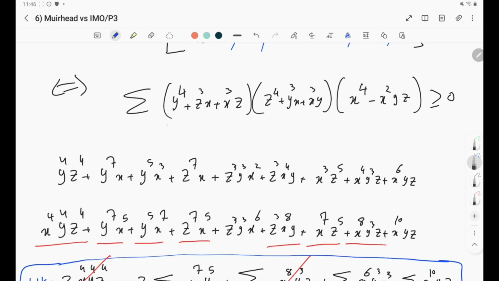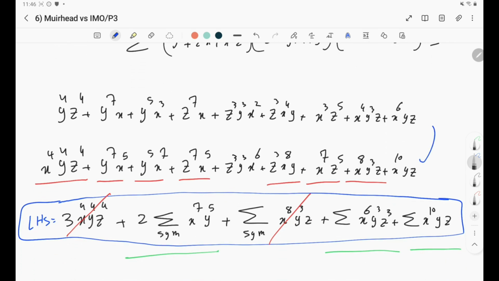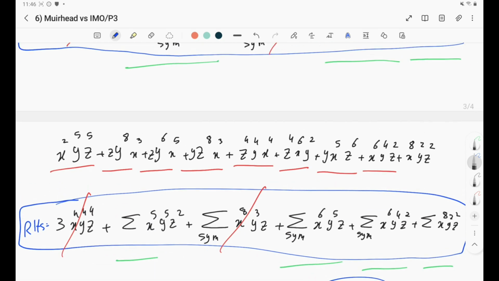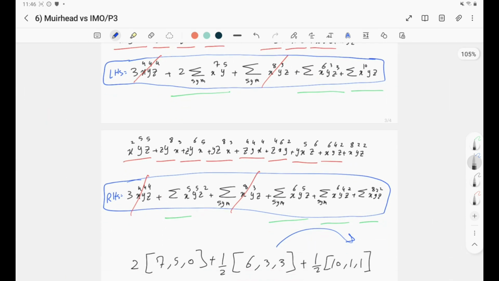Of course, we did this nice trick. We just expanded these guys here. This was just their expansion. And then we just multiplied this and then multiplied this to get the LHS and RHS. So to get the LHS, we did that easily by just expanding the x to the 4. We got that, and then the RHS the same. And then we simply look at them and cancel stuff.